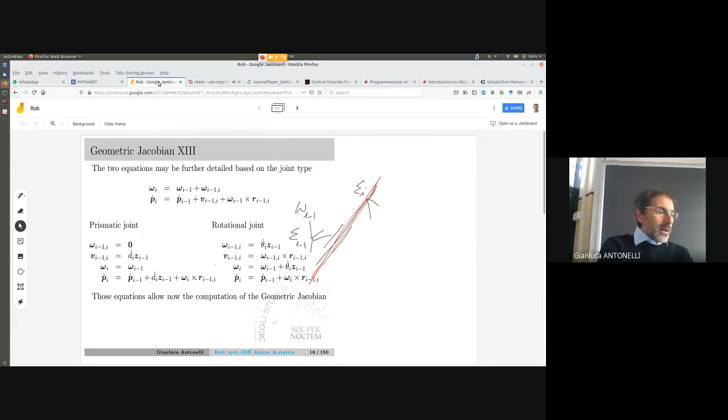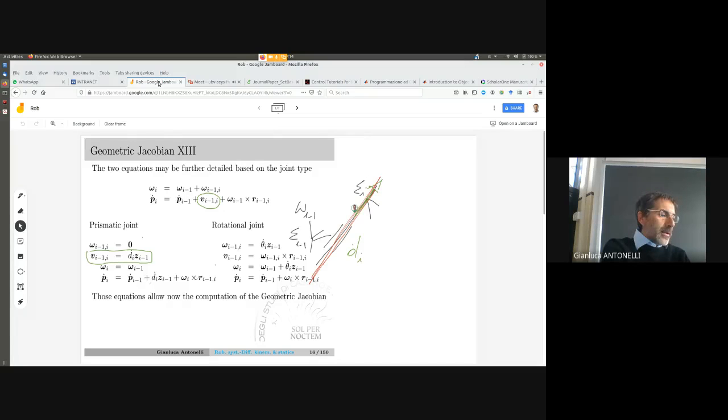Okay? The contribution to the linear velocity, to this term here, is given by, if you look at the expression, the contribution of the joint velocity. This term here is d dot i, the velocity of the joint. I can measure it by means of a sensor. Okay, for the rotational joint, the encoders; for the prismatic joint, there are similar sensors that give me the linear velocity. This is data. And then the direction is this one.